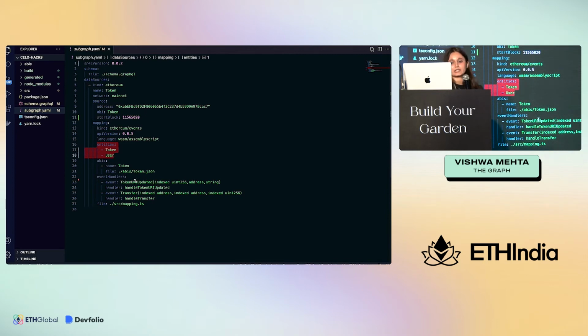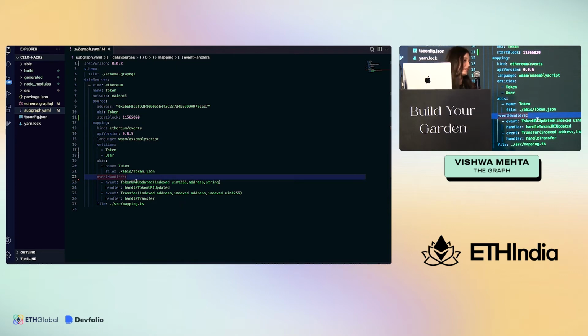But before we move on to that, one last thing in the subgraph.yaml file that you would want to define is the event handlers. Every smart contract has events that it emits, and you want your subgraph to listen to those events so that some business logic is implemented when you listen to them. Then, when the business logic is implemented, the events are mapped, and you can query all of that data from the events to your client.